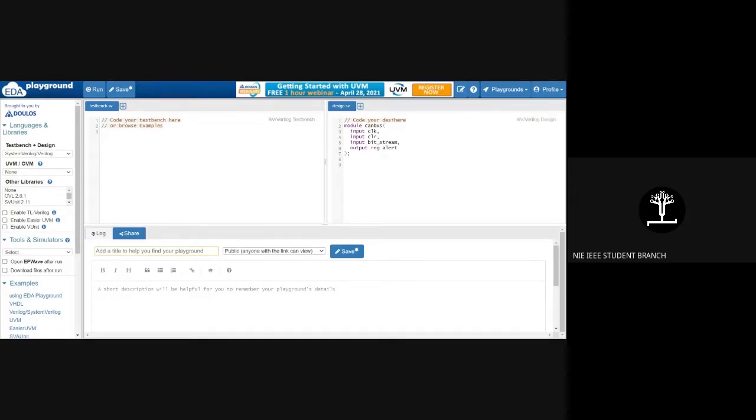Now I have to define parameters for the 4 states. I can use either parameter or, let's do something called local parameters. These will be local to only this module. Even the test benches, or the other modules present in this design, won't be able to use it. You can use parameters also. I'm just using it here so that you get to know about this. In your classes you would have learned with parameter, and people name it as got one, got 11, got 111, and then got the sequence, something like that. You can name it anything you want.